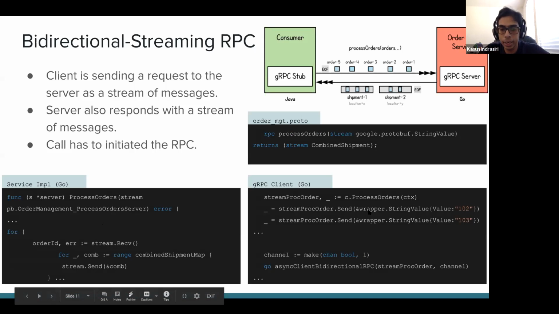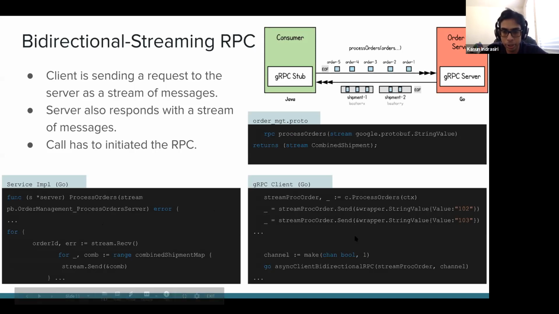And in the client side, this is related to the question that was asked earlier. So in the client side, you can invoke the process order method and then start sending different order IDs, and the responses from the server can be received in a different thread.